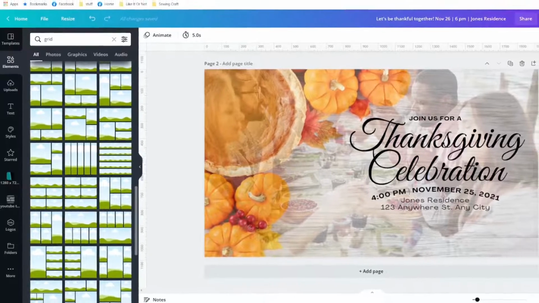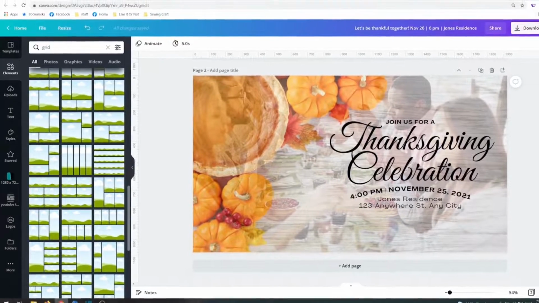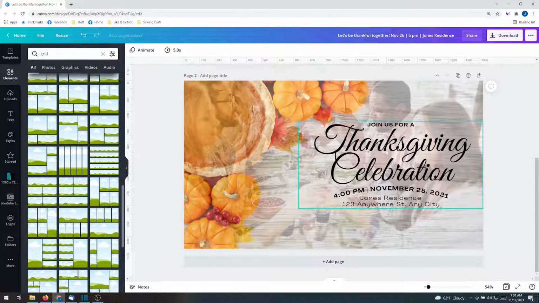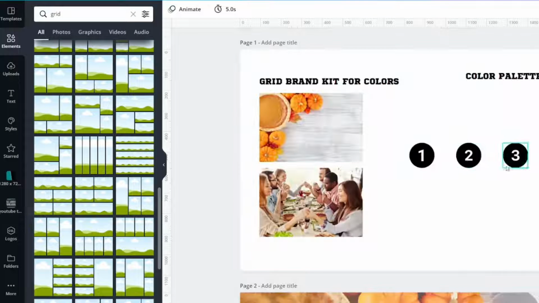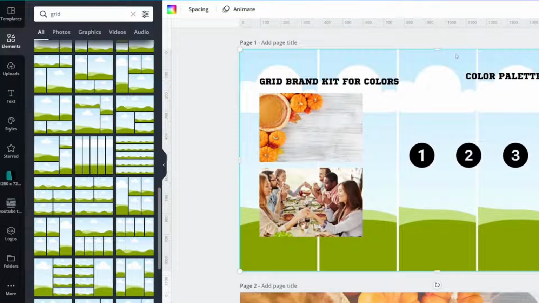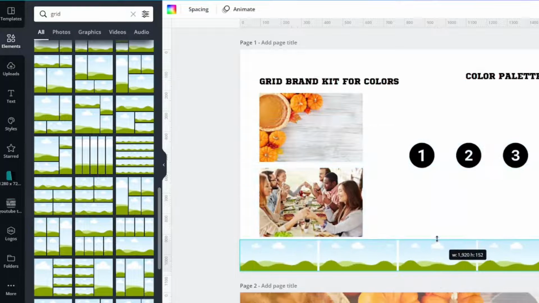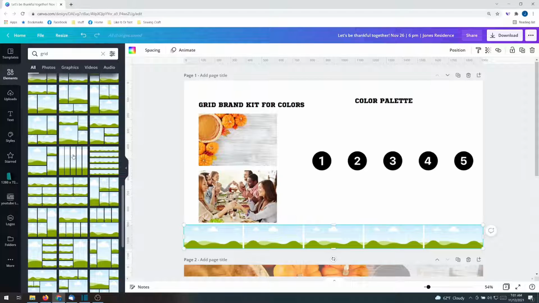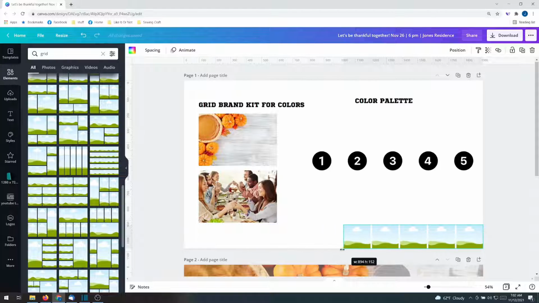We're gonna create a color palette for a US Thanksgiving celebration. This color isn't doing it for me. I need something else. How am I gonna create a color palette for it? I'm gonna use a grid. Shocker. I'm gonna use this 5-color panel grid, but you can use any color palette grid that you like. I just like this size and shape because it makes the colors all the same size.